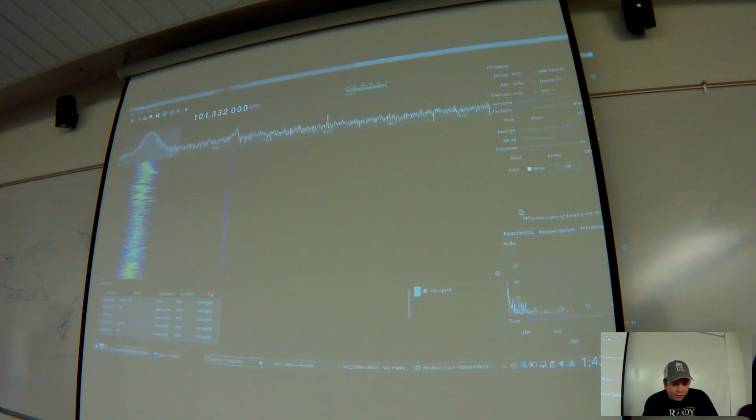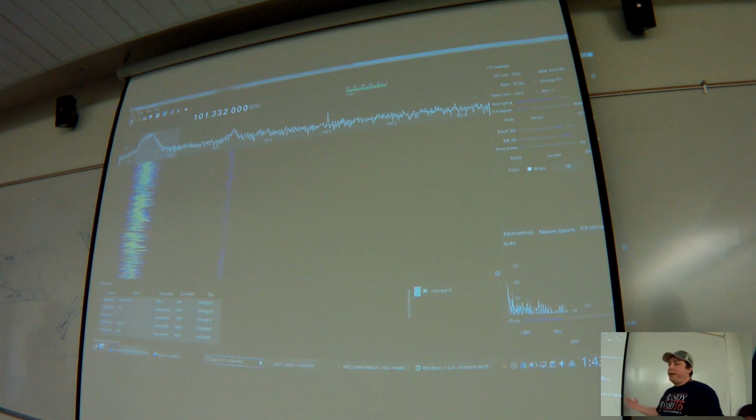All right, so in a nutshell, that's why I like GQRX, because you can pretty much dive right in and play with some settings. I'm sure you guys are all tinkerers. I didn't really look up half the stuff before I even played with it. I just started playing with it until I realized what it did and then did some research on it. But yeah, you can dive right in, and it's really easy to get some fun stuff out of it pretty quick.